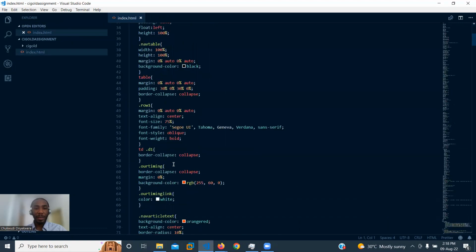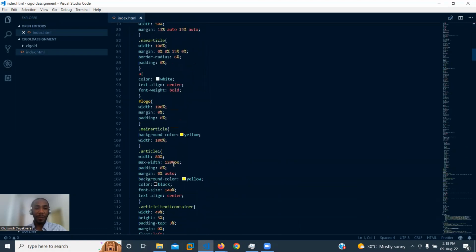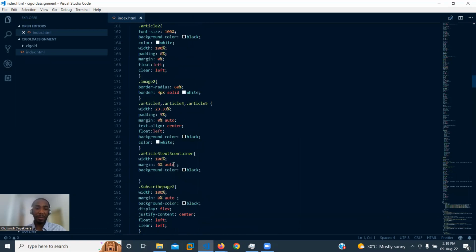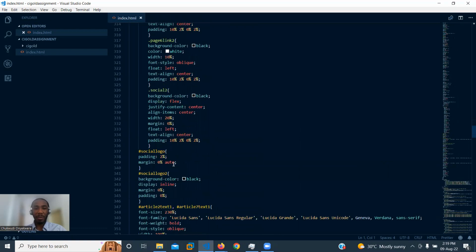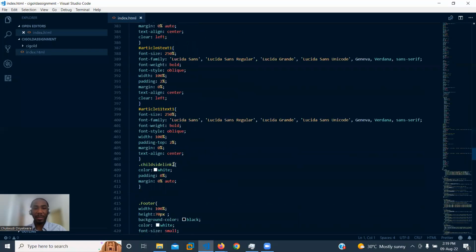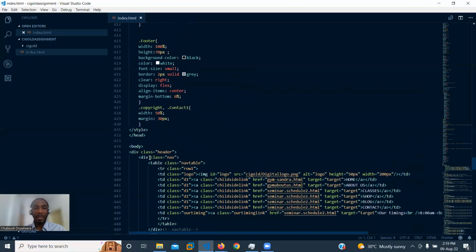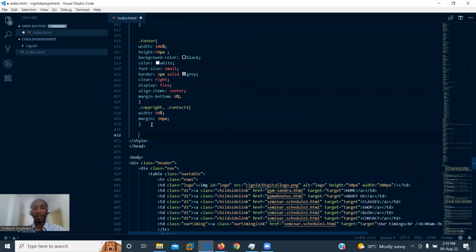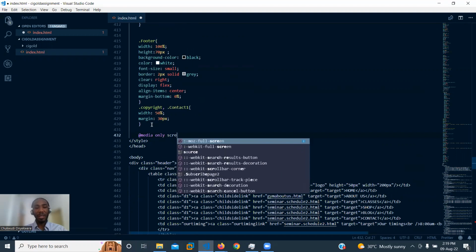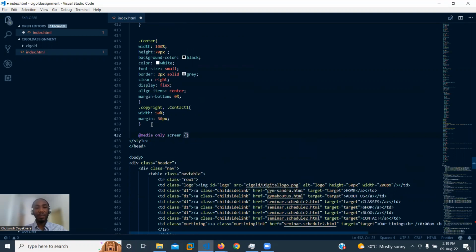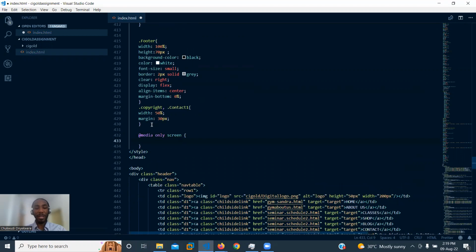So he did internal CSS. He didn't have a separate file for his CSS. Well, this doesn't look too cool. It's okay, it will definitely work, but it's neater if you have your CSS in another sheet, right? So now if you want to start specifying the media queries, this is where you do that. Just say @media only screen. You want to use the only screen, and then you now specify.